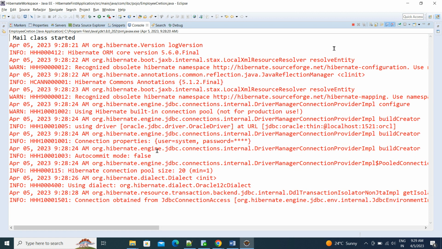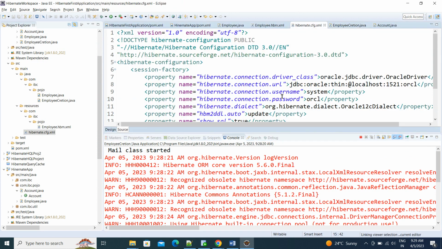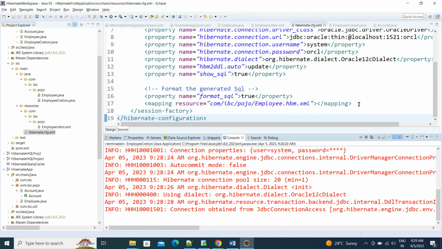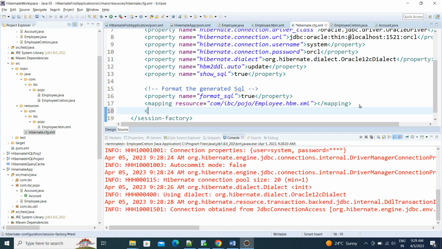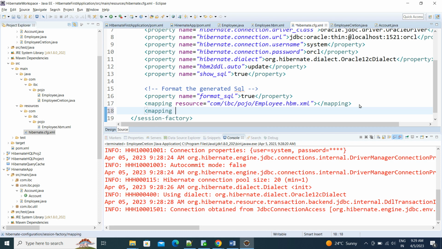I'm thinking one property got missed, guys. I'm thinking I need to add the account here. Yes, sorry, guys. Here we need to add one thing. The mapping class is there, right? Otherwise it won't create it. Mapping class equal to, we need to give com.ibc.ozo.Account.